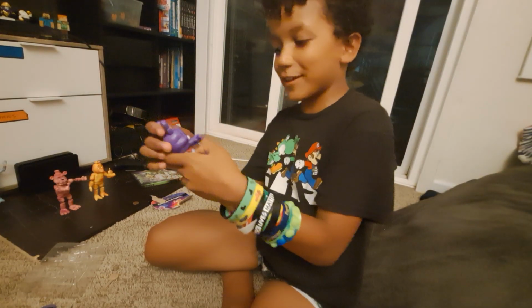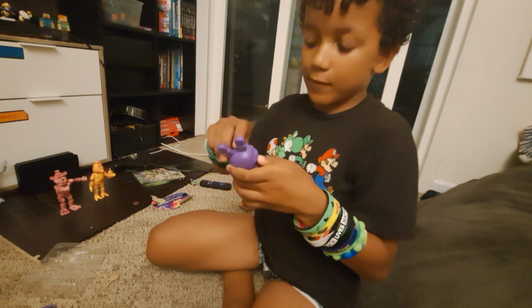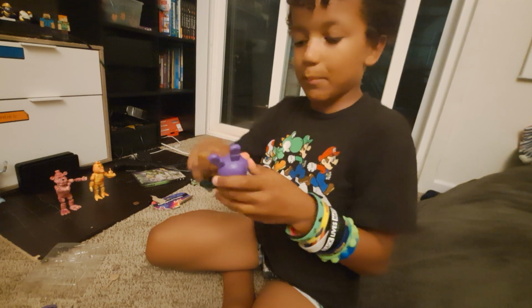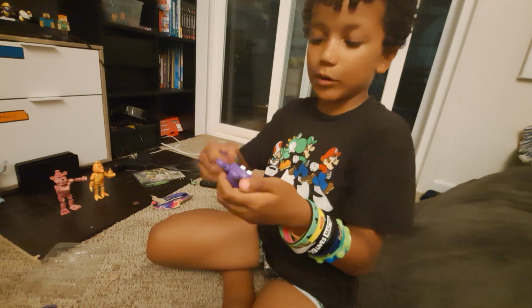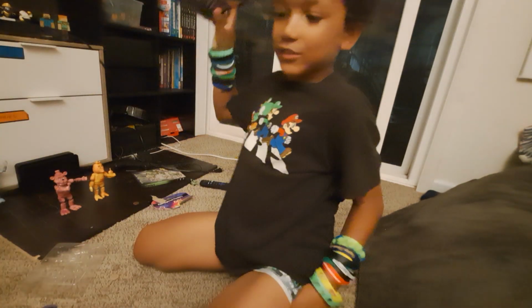Very cool. Funko makes really cool toys. They do. Maybe get a Funko Pop for Christmas or something. Yes, I want one. The best way to take off the faces is to just turn them around all the way until they come off. Okay. Okay, now let's get to our last one.